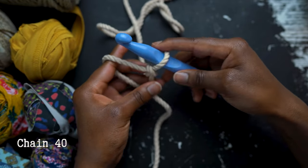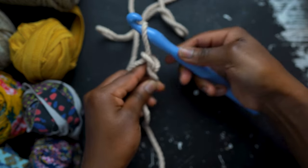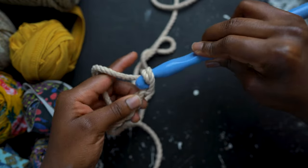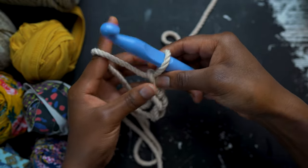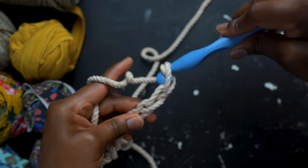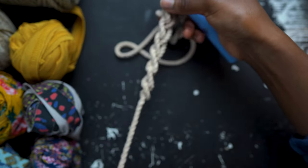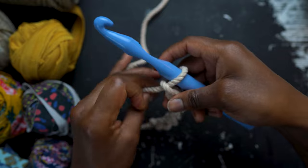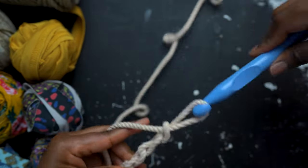Then I chain 40, which will make the rug about 36 inches wide, or you can chain whatever you would like the width of your rug to be. So I just put the yarn over my hook and pull through 40 times. Continue with doing this all the way down the row and keep your tension nice and even throughout. And remember not to stress too much about this because this project is a bit shabby chic, so it works if the tension is not perfect and gives it a bit of character and unique boho quality.